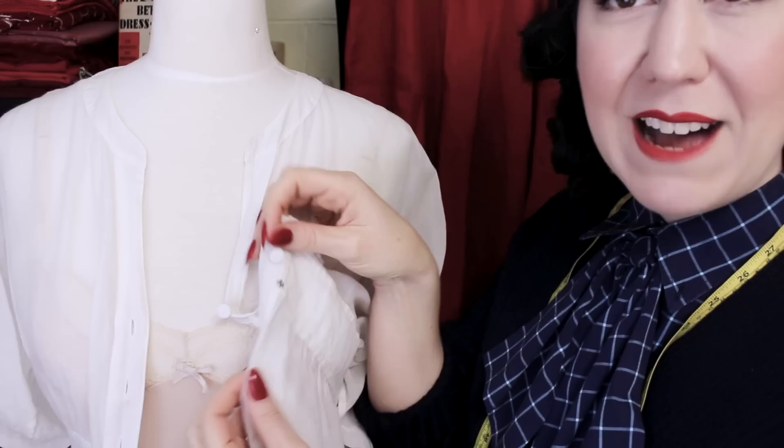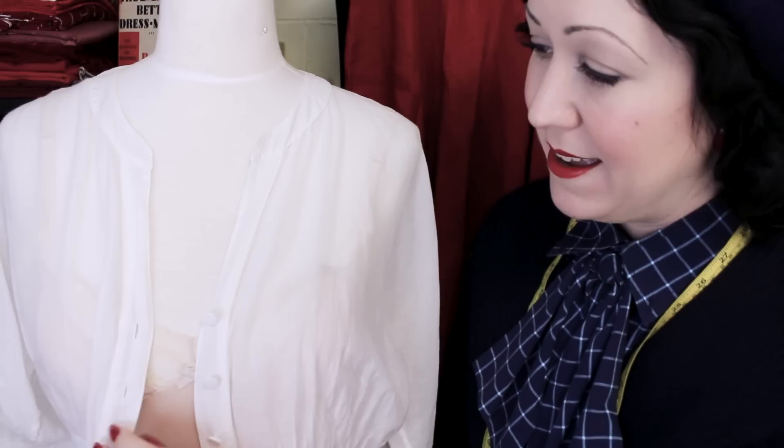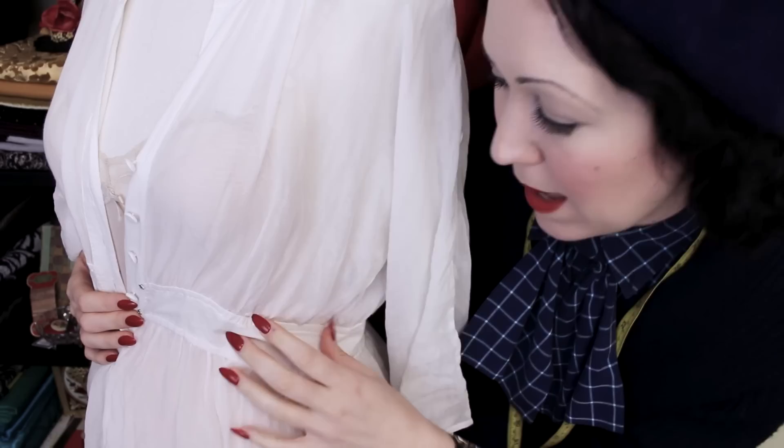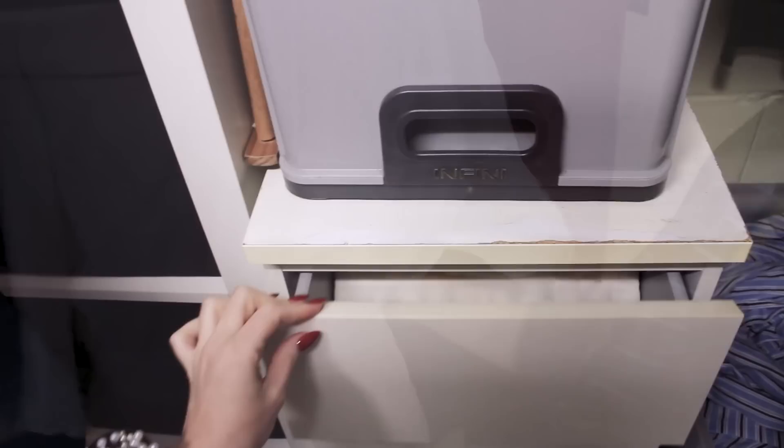I think it will be much better with the sleeves just like a normal regular sleeve. I thought about changing the buttons on this, but they're beautiful little covered buttons — quite cute. The only thing I'd change them for is maybe pearls, but I like them like this. The covered buttons are very vintage looking, so I'll keep them. The biggest thing I really don't like is this very visible stitching on the waistband — it's just a dead giveaway that it's really modern. I'm going to fix up the sleeves and look in my stash for something to maybe cover it.